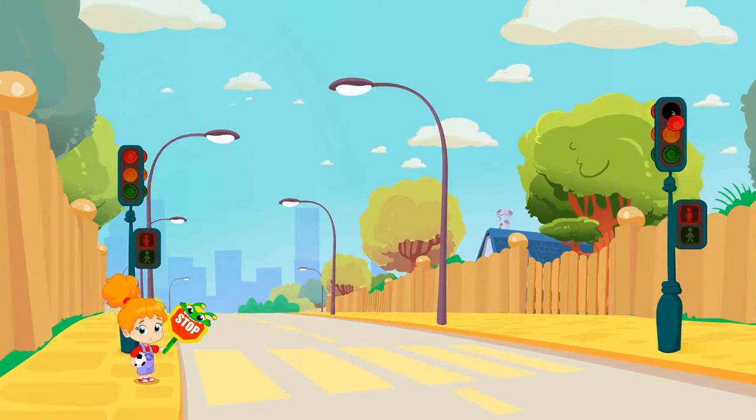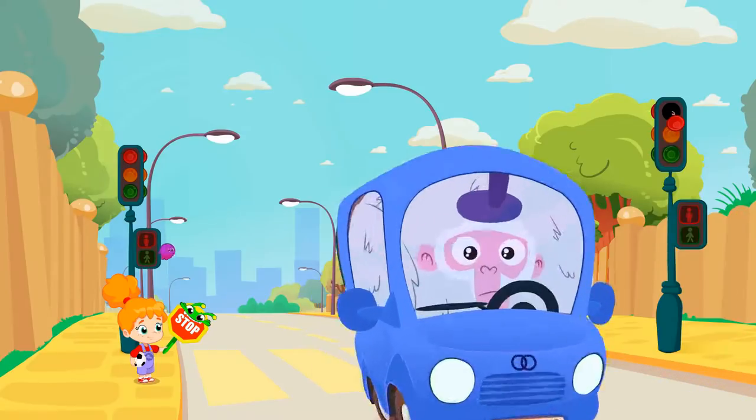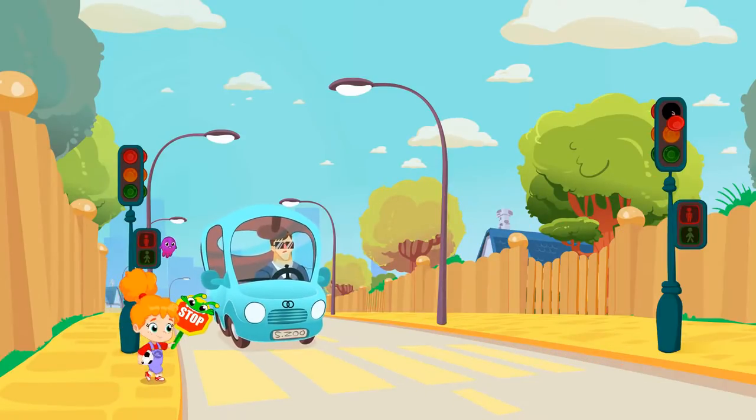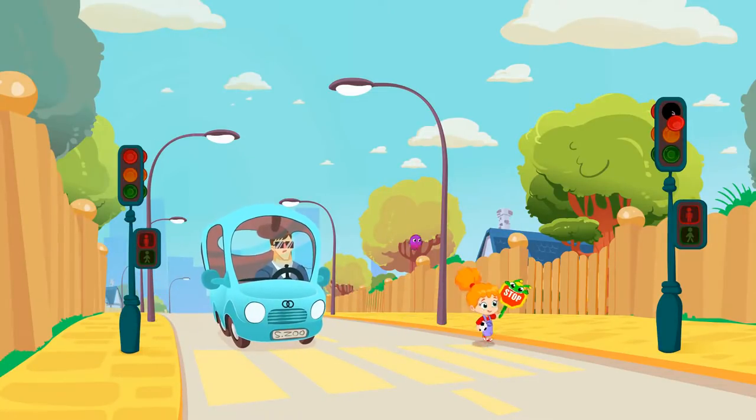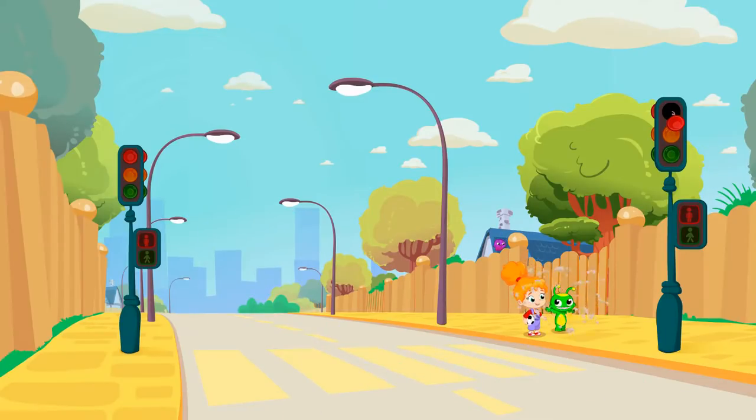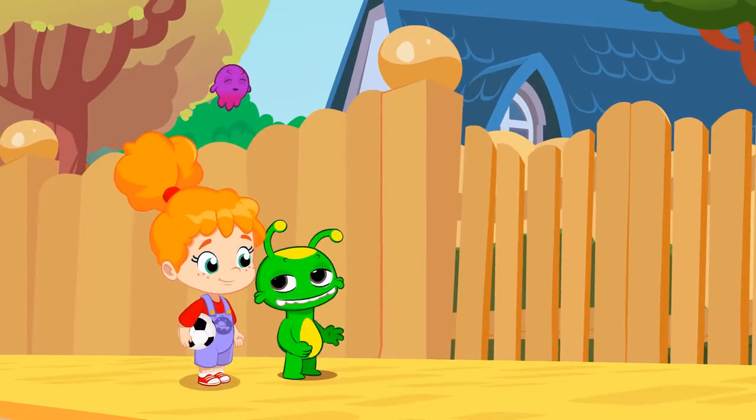Remember, red means stop. When cars see it, they're forced to stop. But always look both ways and never cross if cars are coming. Well done, kids. Let's keep playing.